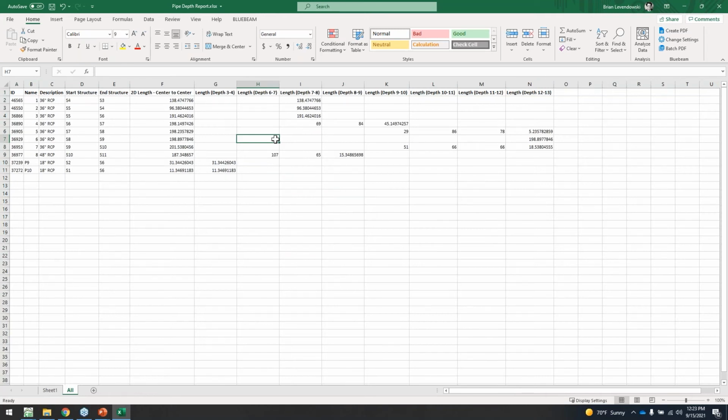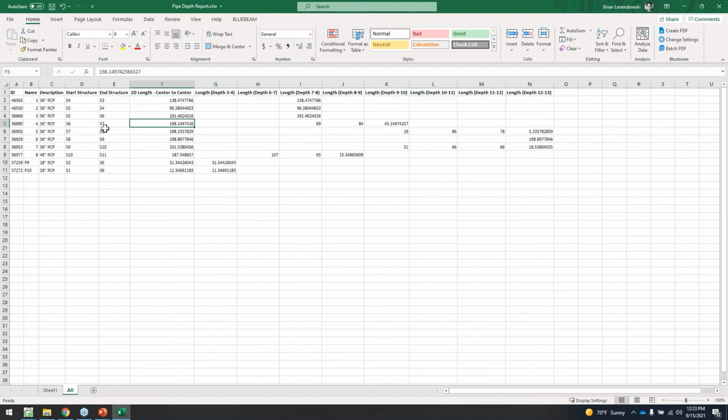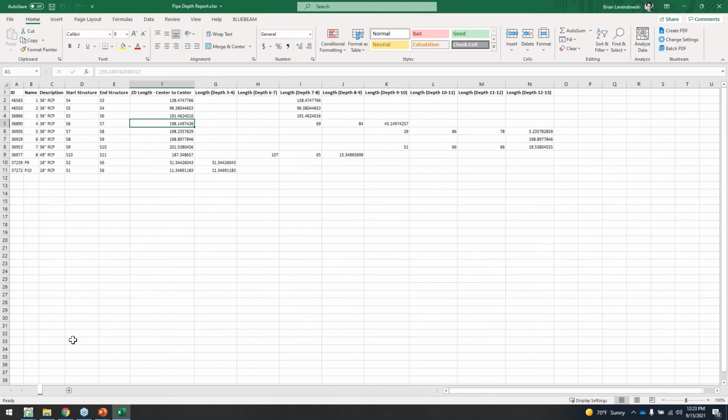Everything writes out here. Now we just told it to create a new sheet, so there's just some default formatting that an empty Excel file takes on. Okay, but it's as simple as that. We can dump this stuff out. Now many of you are going to have Excel templates that are set up already. So for example, let's build this like it was our template. Let's delete that tab, and maybe this is called pipe report.